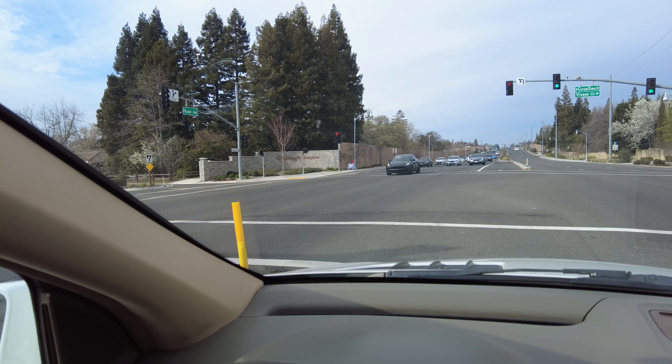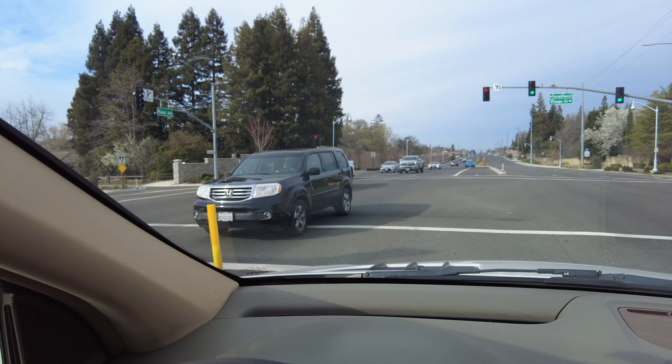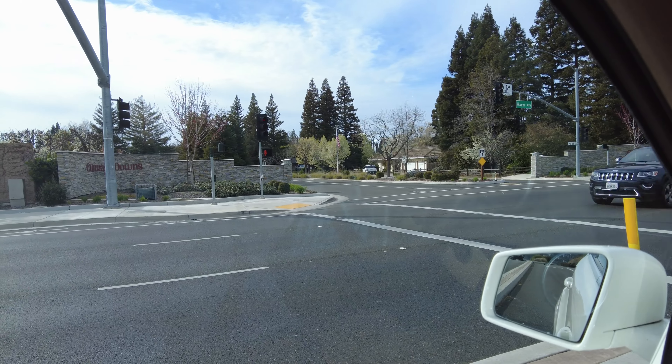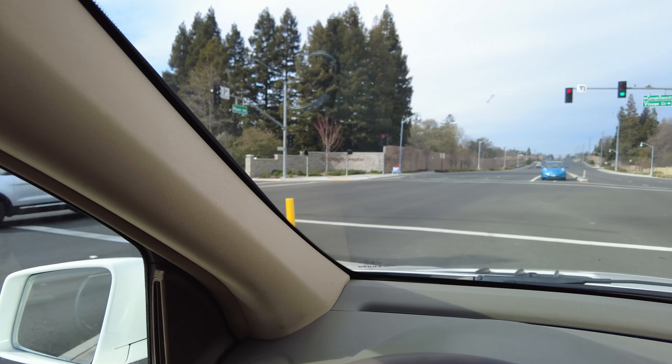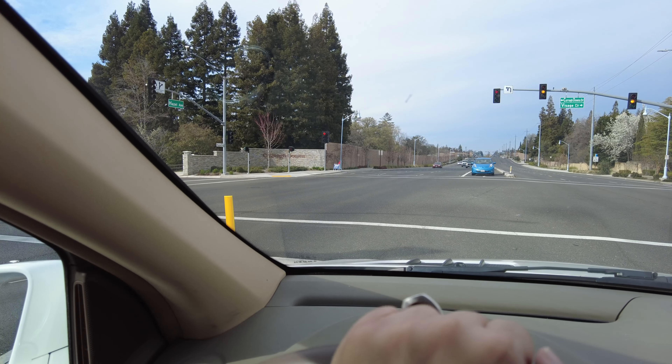This area is very community-friendly — I see horses now and again here as well. The location is great. It's close to an area called Sailor Bar, which is near the river and lake. All the houses are set back, which I absolutely love. We're going to go take a look at Currow Downs and see what it's all about.